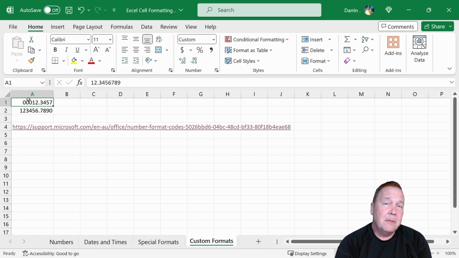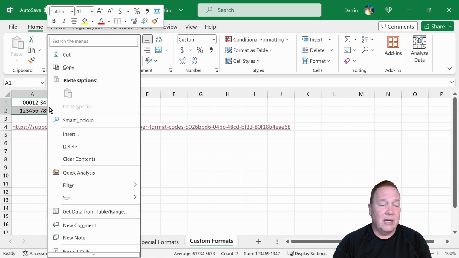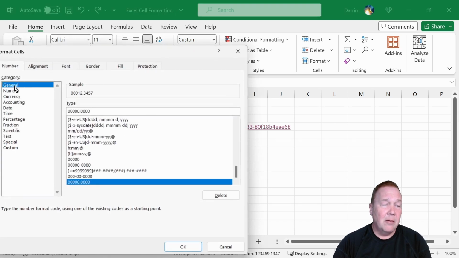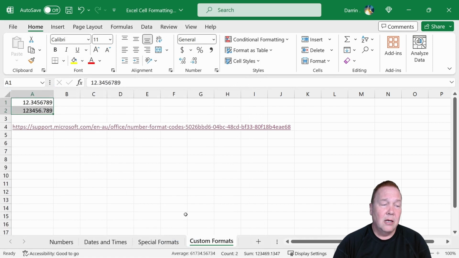Go in and play with them. And the thing to remember with formatting is you are not changing your data. So if you screw something up completely and it's just all wrong, just go back and select it, right click on it, go back to format cells, come up here to general, hit OK, and it takes it back to the default and you can start over. So that's about it for cell formatting.